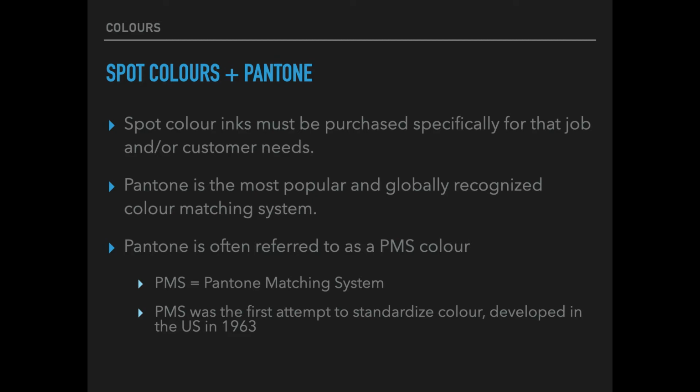Spot colors in Pantone. Spot color inks must be purchased specifically for that job and/or customer needs. Pantone is the most popular and globally recognized color matching system. Pantone is often referred to as a PMS color, PMS standing for Pantone Matching System. PMS was the first attempt to standardize color, developed in the US in 1963.